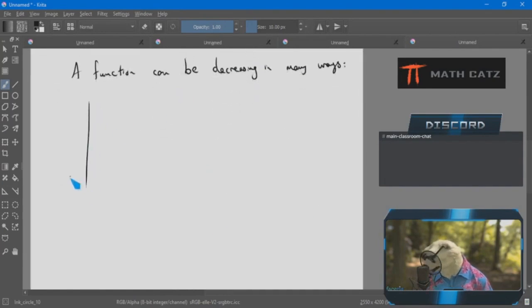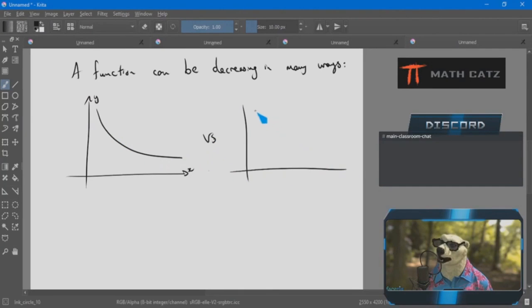If I look at decreasing, I have a similar issue. I can go downhill and sort of slow down, right? The tangent lines are getting flatter. Or I can go downhill slowly and then speed up. They're both downhill. They're both decreasing, but they are not the same. It's not the same shape. And to be accurate in my graph and my analysis, I kind of want to know which one is happening here.